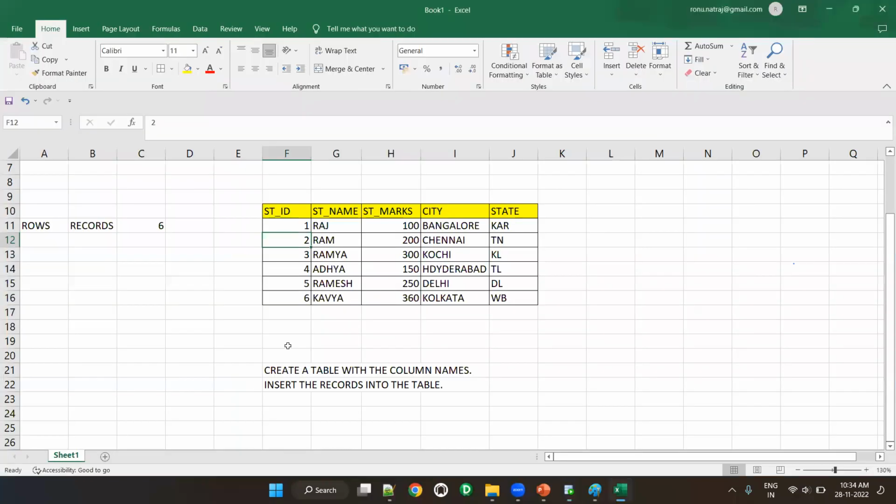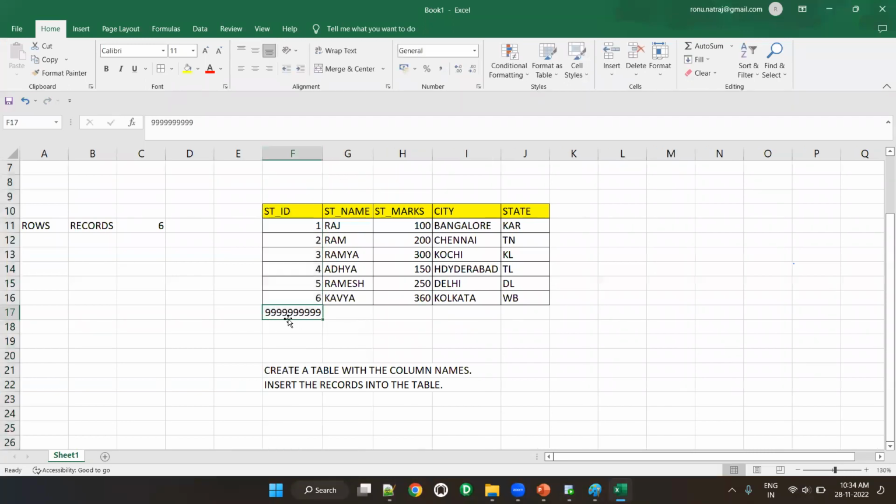That means a maximum of 10 digits is allowed in student ID.